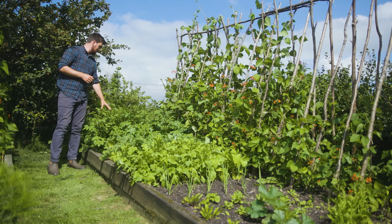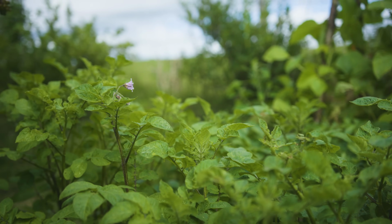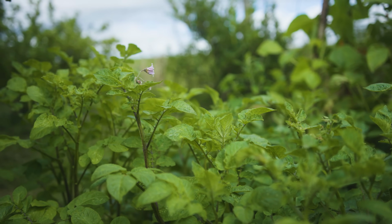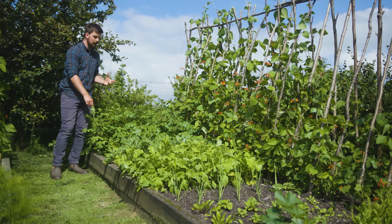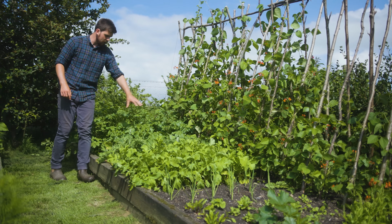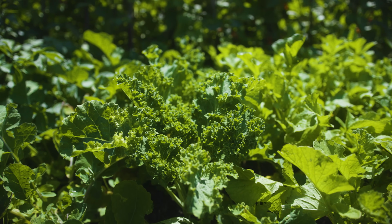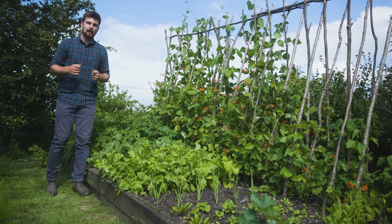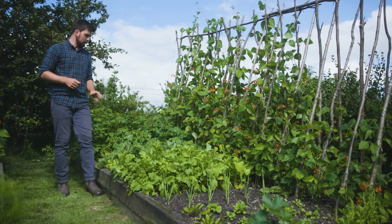So at the top I actually have 4 potato plants here. These are Shetland Black, sent to me from Shetland. They're flowering now, and I'm just going to let these again die down and give these a harvest and see how they perform. Then I've got a couple of swede amongst here, then some kale. I had some spare plants, so the thing about intuitive gardening is it's a lot of plugging gaps. So if there's a bit of space and I have some spare plants, put it in.